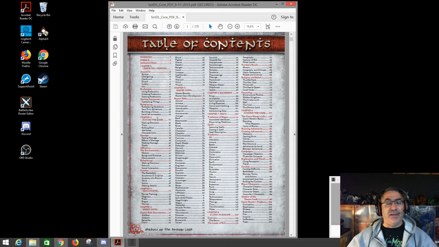Next chapter goes into the next tier of the game, and that is the master path. So when you reach 7th level, you pick basically the pinnacle of your character's advancement. And there are, as you can see, a lot more master paths than there are expert paths, and there were a lot more expert paths than there were novice paths. So as you progress in levels and progress in tiers, you specialize your character even more, or you can diversify your character even more, however you choose to do it.